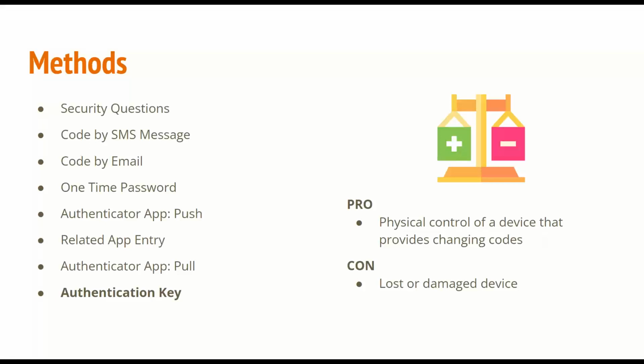And this is where you, the end user, have physical control of a device that provides the changing codes. And sometimes it's a key fob that has a battery in it that takes the signal and generates the code, and it's on your keychain, or it's a card, almost like a credit card that can generate the codes that sits in your wallet or your pocketbook. It can also be a USB device that plugs in and generates the code and will actually feed it into the login screen at the appropriate time.